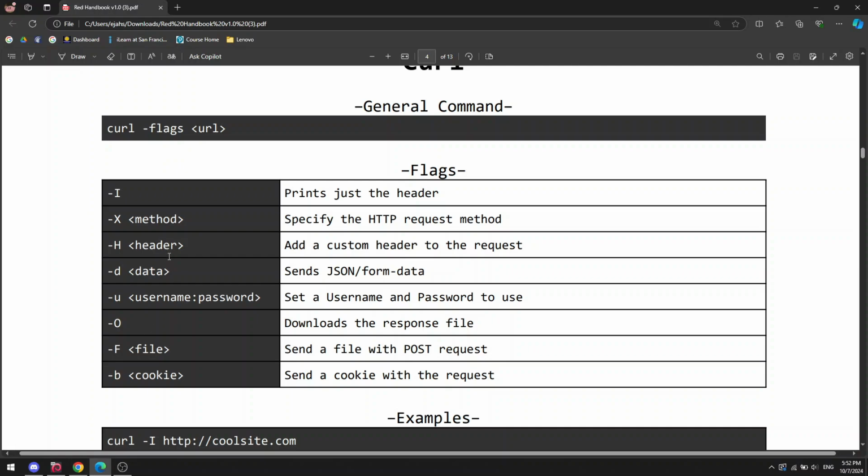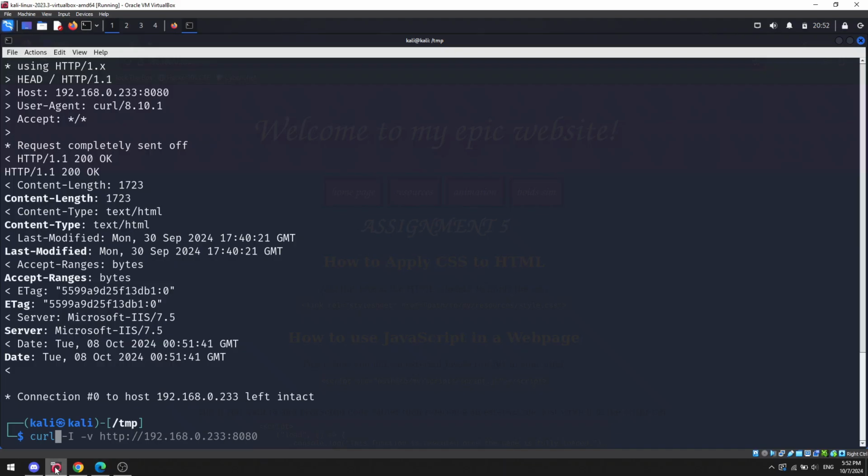So now I think what I want to talk about is being able to download files, because that was another thing I said you could use curl for, downloading files from a website. Let's say I want to get, do you guys remember that robots.txt I was talking about before? That's kind of a permission file for web scraping bots. It tells them what directories they are allowed to go in and what they're not allowed to go to. Let's go ahead and just download that file.